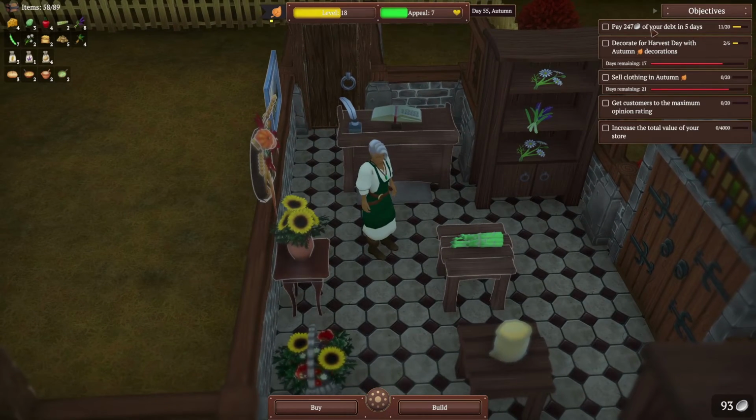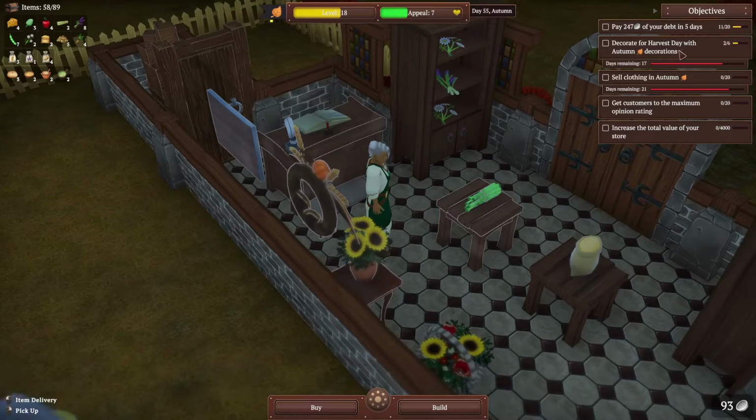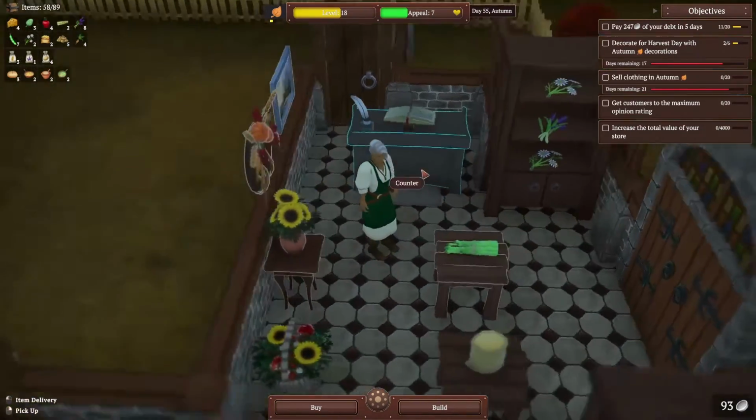So in 5 days, we've got to pay off 247 monies of our debt, which will be debt payment 11 or 12, I'm not sure. Have we paid 11 or are we heading toward 11? I think we've done 11, so that'll be payment 12. So for 247, we've got 93 now. And we've got 5 days to get that. So I don't think there's too much problem with that. We could do with getting some more Harvest Day decorations. That might be quite nice.